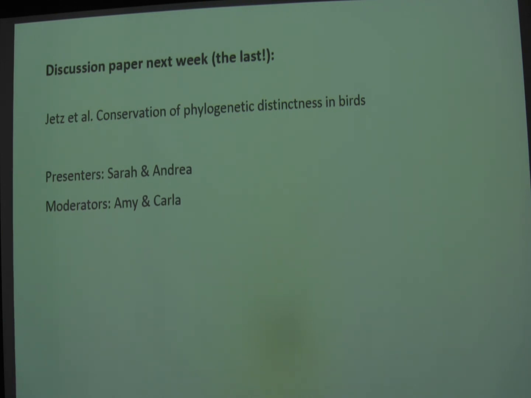Next week is our last lecture and discussion. So in my lecture I'm going to talk about phylogenies and how you analyze data when species are not independent. And the paper we're going to read is not exactly on that topic, but it's a paper about using phylogenies to come up with quantities that allow you to figure out which species are most unique and potentially of high conservation value.